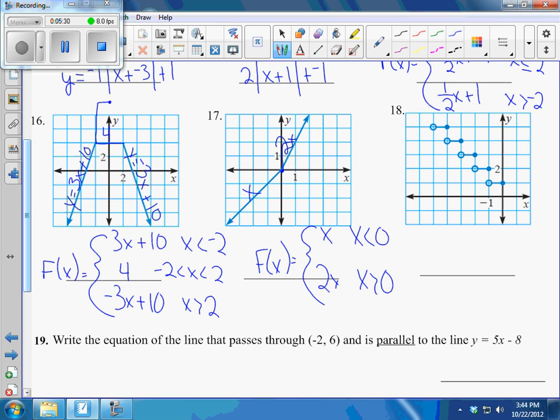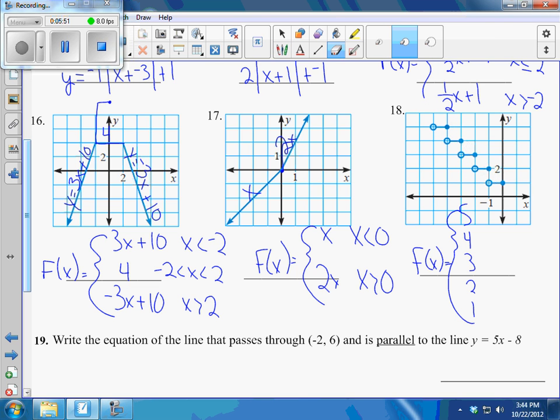And 18. These are a bunch of y flies by. I have a line at 5, y flies by at 4, at 3, at 2, and at 1. So writing this one's actually going to be pretty simple. I'm going to start with 5 and work my way down. And then as far as my restrictions go, I'm going to do a little erasing here.